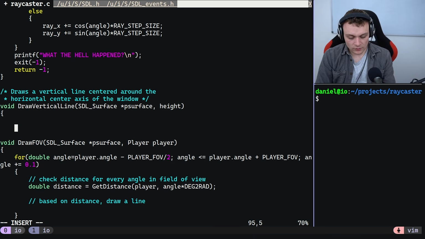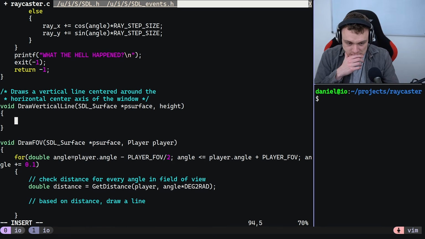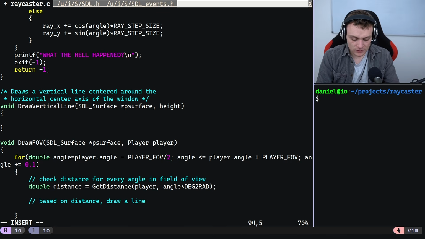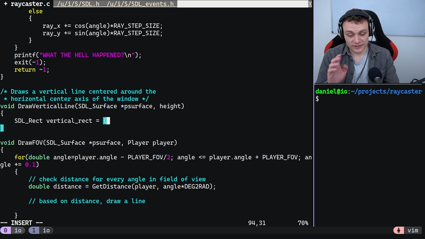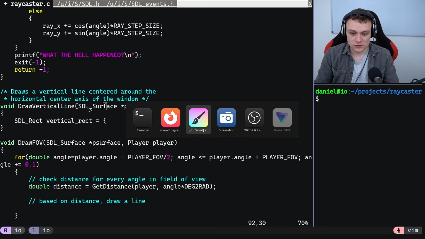Okay, now we draw a vertical line, and we can draw a line, as you know, using an SDL rectangle, vertical rect, that has a starting point x. We need to know the coordinate, basically along the screen.